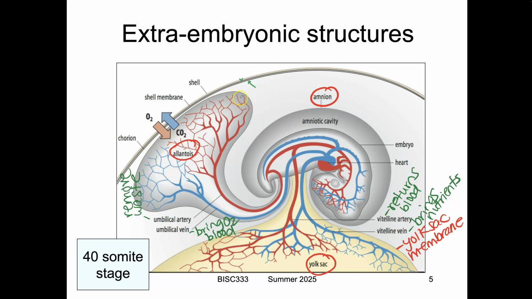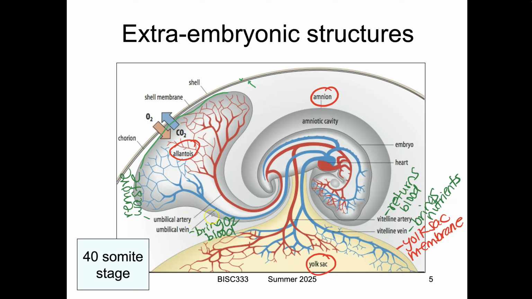And the allantois is the name of a membrane that extends from the embryo, and there are blood vessels that extend from the embryo to the allantois. This is grossly overrepresented. It's not really this size, but this is where the allantoic membrane comes right up close to the edge where the chorion is and the eggshell, and it mediates the exchange of gas, so oxygen taken in and CO2 released from the metabolic energy of the little embryo.